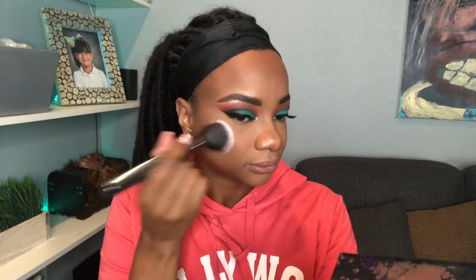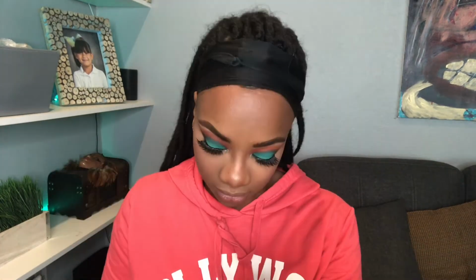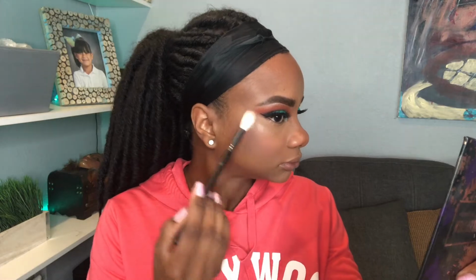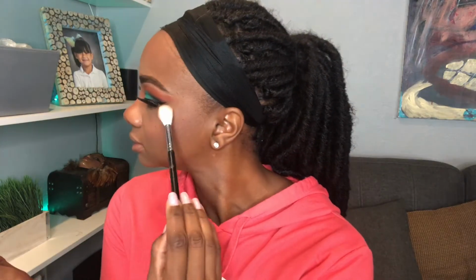For blush, I'm using the NYX Sweet Cheeks Matte Blush, and this is the shade Daydream. Of course, I'm going in with the MAC Mineralized Skin Finish for my highlight in the shade Global Glow. Do I use any other highlighter? No. Maybe I'll do it one day, but not today.